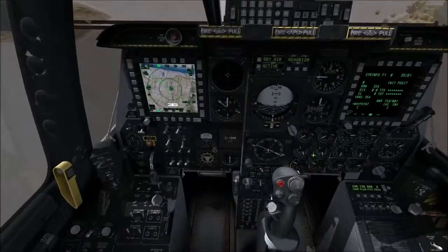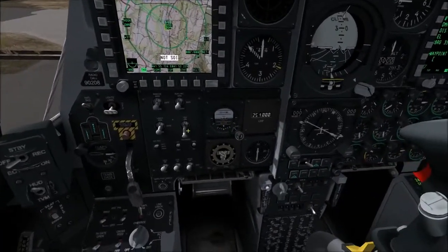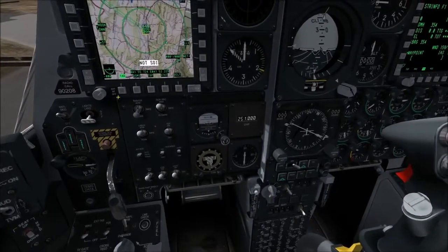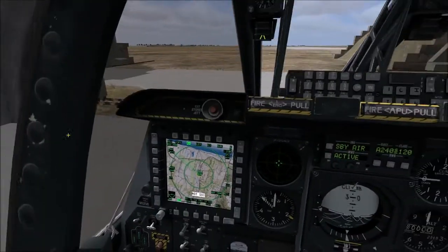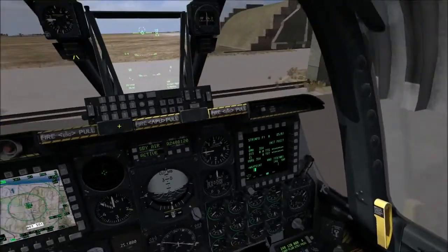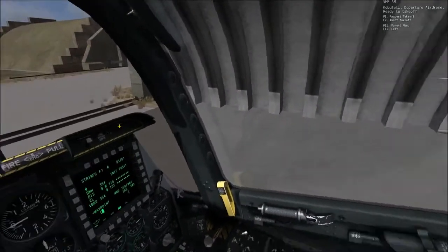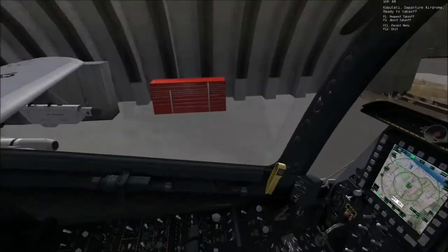29.65. And before we taxi off, let's go ahead and arm the laser, arm the TGP, arm the gun, leave the master arm to safe. That way, once you get airborne, you can activate everything. One flick of the button and everything's good to go. So I believe that's it. Yep. That's our engine start sequence.